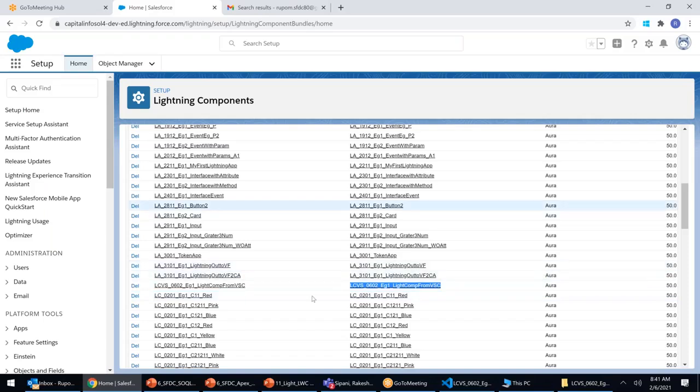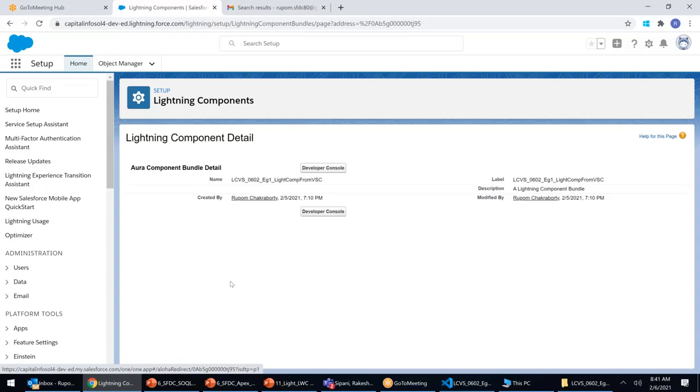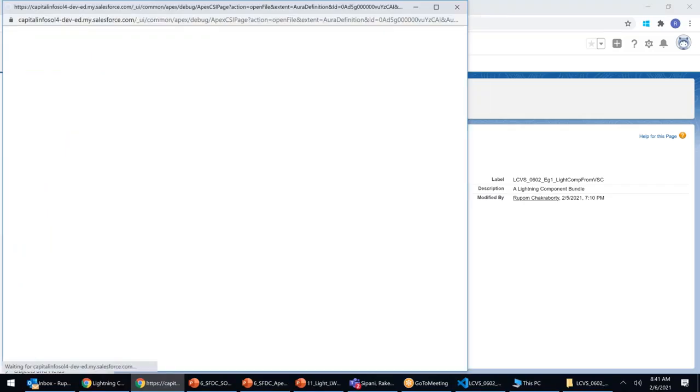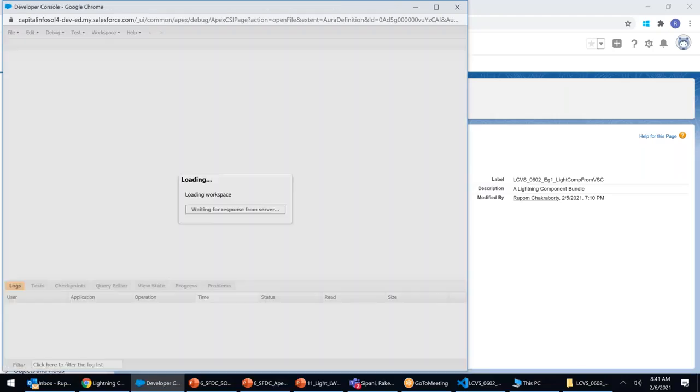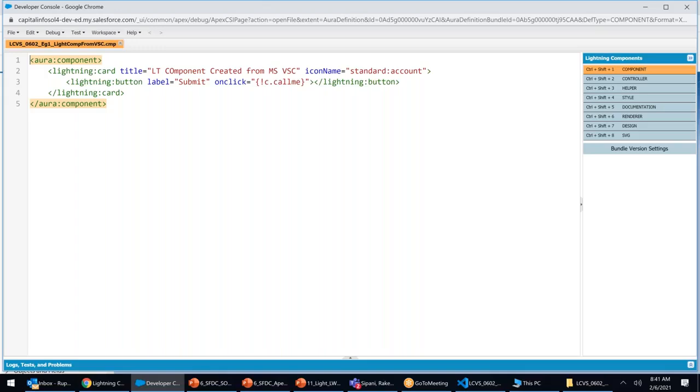Control C. I open this component, right? It will not show anything. Click on developer console. It opens up the component in developer console. Everybody is able to understand.